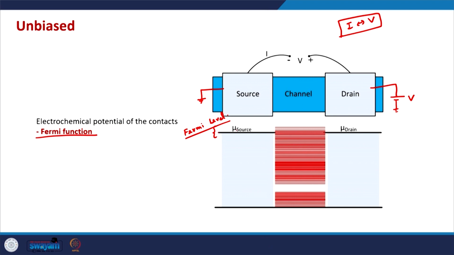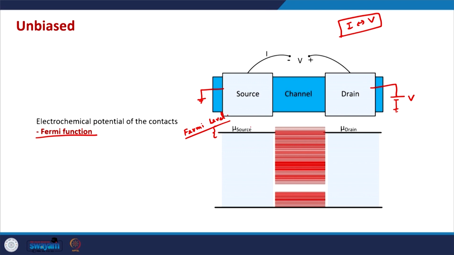The Fermi level is the level up to which all the allowed electronic states in the system are filled at T equal to 0 Kelvin. So, at absolute zero temperature, the level up to which all electronic states are filled is known as the Fermi level of the material. This is a statistical idea, so it is well defined in bulk materials, but sometimes it is also used in nanoscale or mesoscopic devices as well.